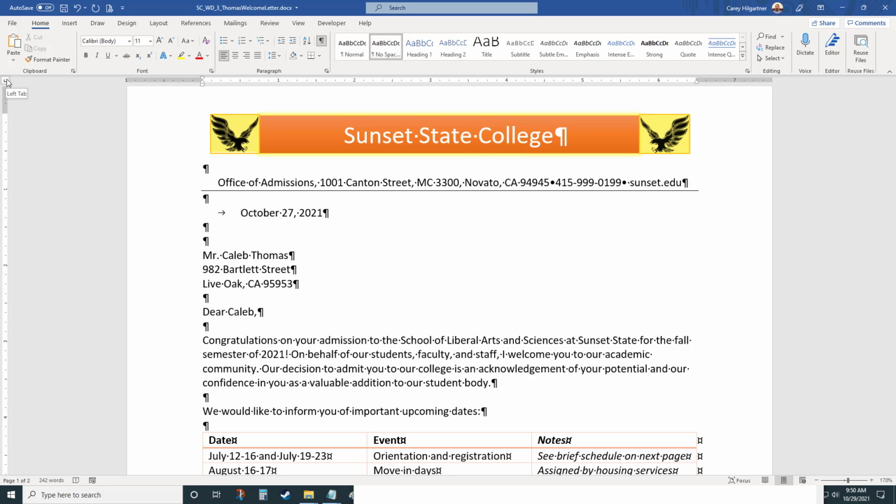For the purpose of illustration, I'm going to click through. That's a left tab. That's a center tab. That's a right tab. That's a decimal tab, which you'll probably never use. That one I'm not even sure. That's to change it over to indenting and all the different types there. But we want to go back to the left tab.